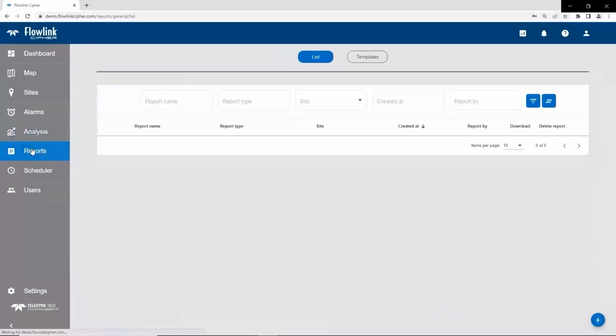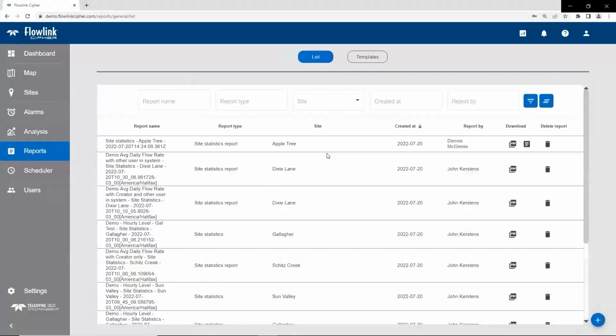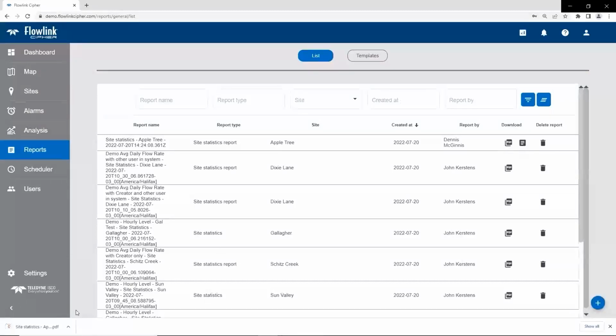Moving on to reports. Under reports now, by using the little wizard down here, you can create any report that you want. I have a list of reports pre-made. The one thing I do want to show you that 1.3 brought to the table is this was a request. I'm going to click on this PDF here for this report.